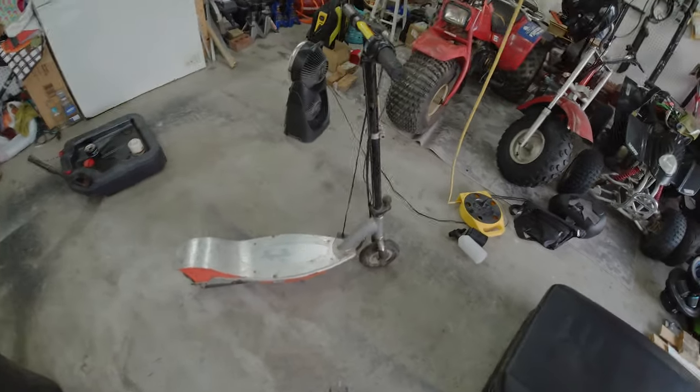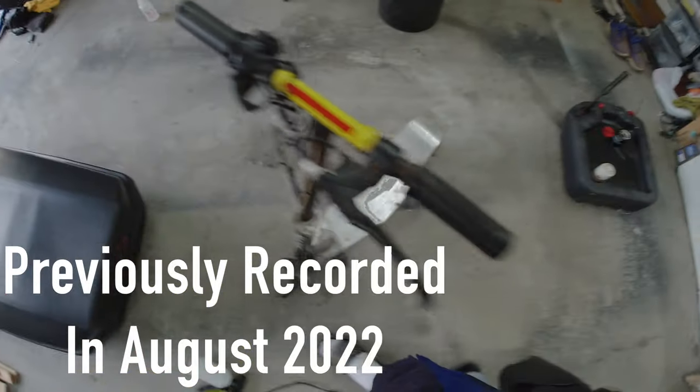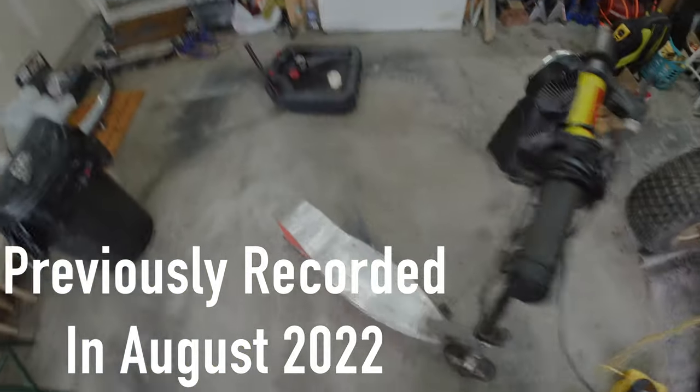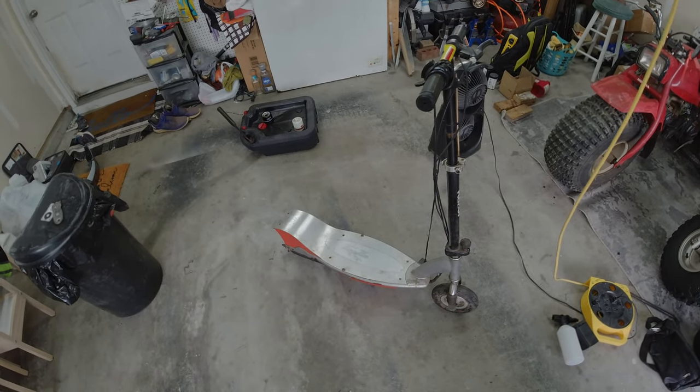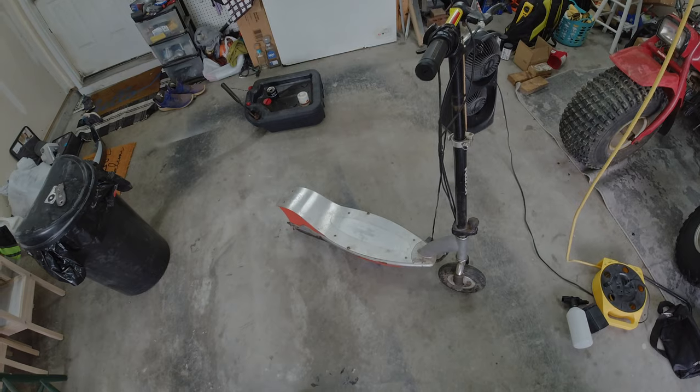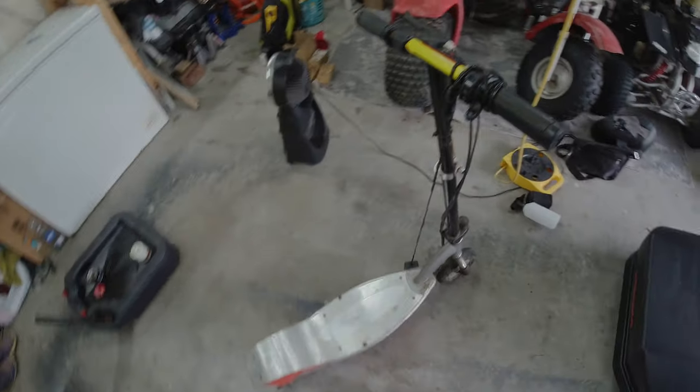Hello everyone, this is my next little quick project. It is an E200 electric scooter. This was my younger sister's and it's been sitting for about 15 years. I picked it up from my grandfather's garage when I cleaned it out, in hopes of just putting some batteries in it and getting it riding for my son.